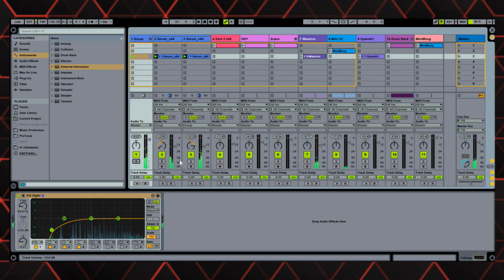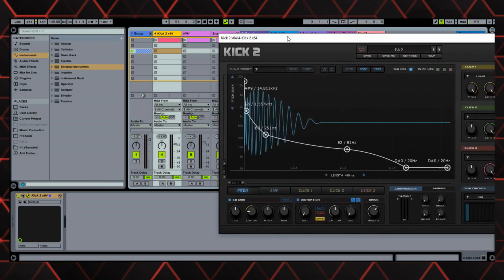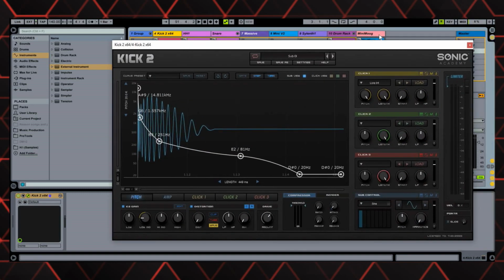Alright, so then over here, what do we have next? Next we got kicks. Right now it's a pretty generic sounding kick from Kick 2. I think it's a preset. Let's see. Yeah, sub 01.